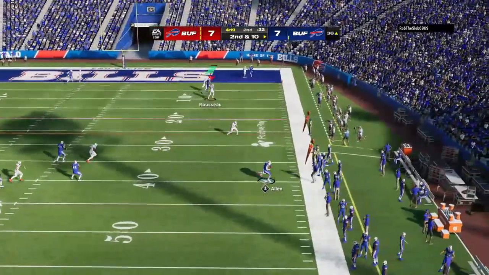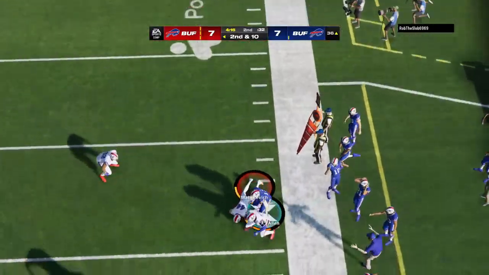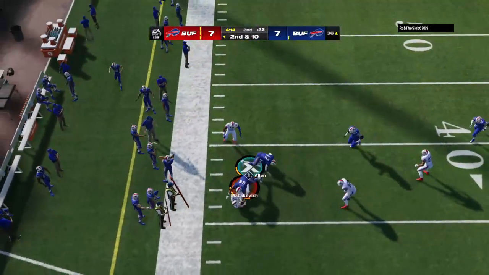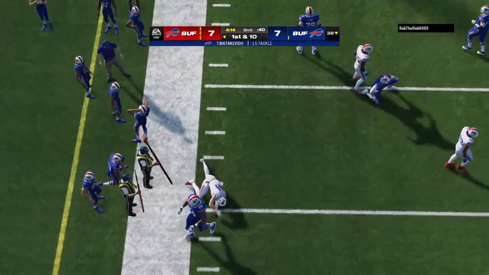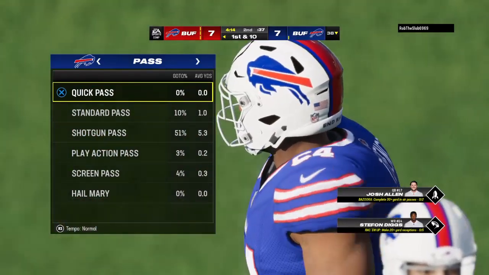Escaping the pressure right. The ball comes out. Oh, and one of the linebackers has got it. And they have possession, and they have it at the 38-yard line. He tried to buy some time to the right.